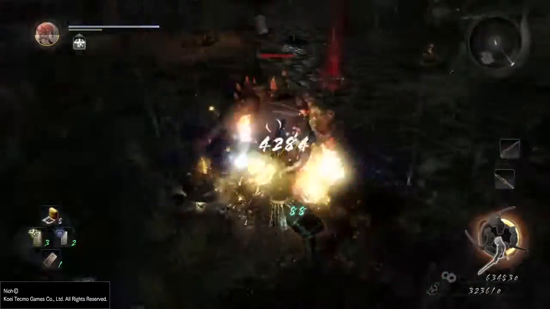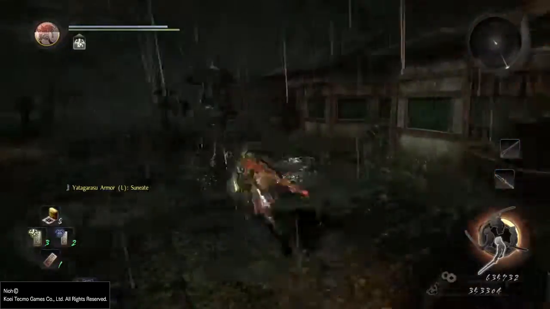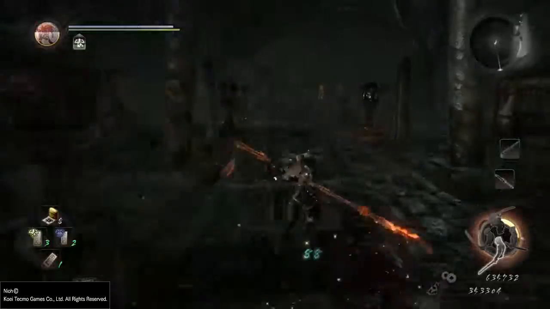Now, if you knock off his horn, of course, you can just finish him off like that. And you get that huge final blow damage thanks to the buff on the weapon. Just puts him down, no problem.